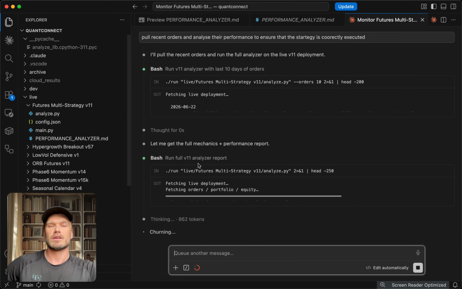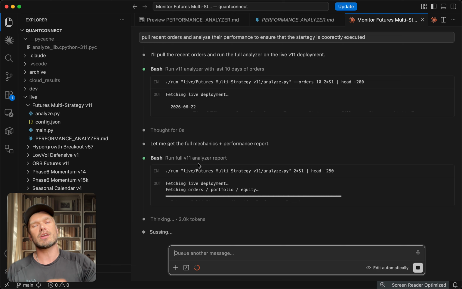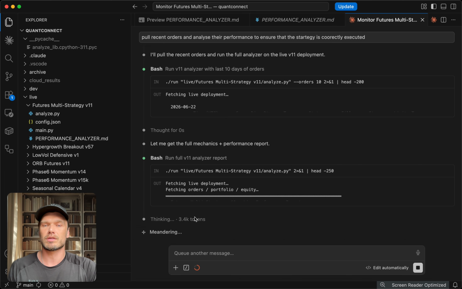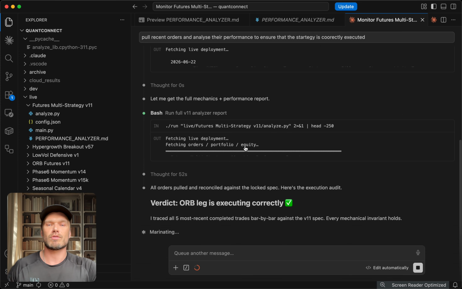It's going to combine all the reports, and it's going to tell me what is happening at any point of time in this strategy. Is this strategy working as expected, or is there some form of deviation which I have to address right away? Maybe some bugs in the code, maybe some unexpected behaviors, or something else. AI is going to tell me right away. It's going to take some time. It's going to think quite a lot, and we can probably open it. No, we can't. So it's going to think, analyze, and throw me all the results.